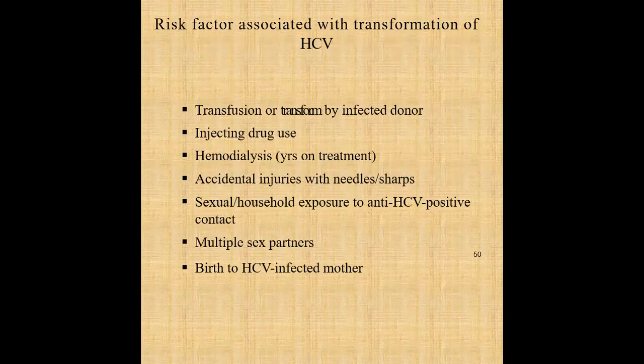Risk factors: why this occurs. First, transmission by an infected donor. If someone is suffering from or is a carrier of hepatitis and doesn't know it, the infected person doesn't know that he is infected by the hepatitis C virus because the signs and symptoms are not found. But if such a patient gives blood to another healthy person, there may be chances of transmission of the virus.